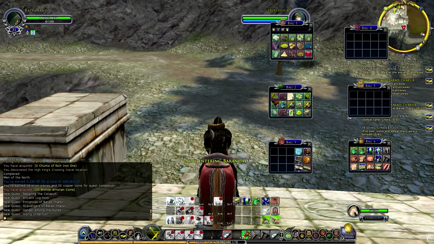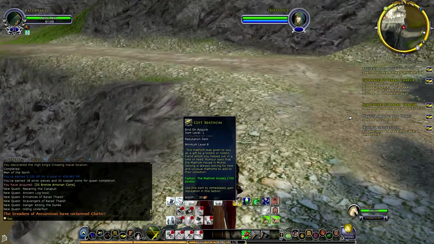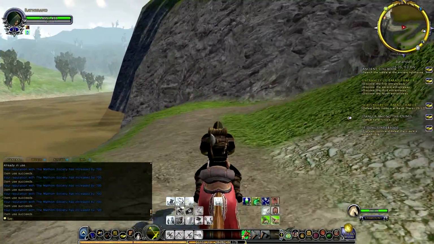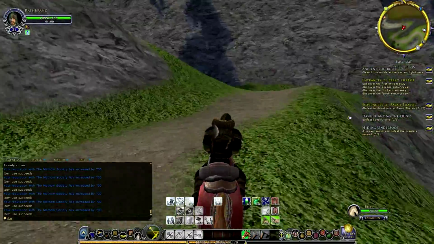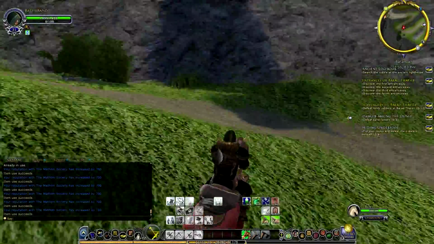Now, I've got a bunch of these Mathams. I'm just going to use those real quick. The fastest way to use items, rep items like this, is just put them in your hotbar right here, and then you can just click them as fast as you want, and then drag them out when you're done. Much faster than trying to right-click each one while it's in your inventory and having that little cooldown.